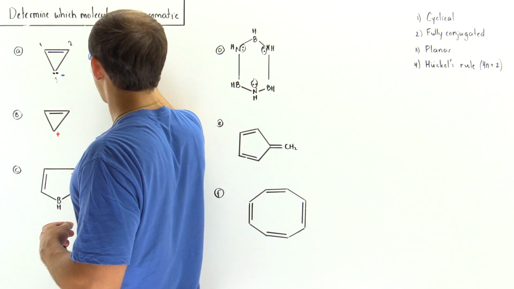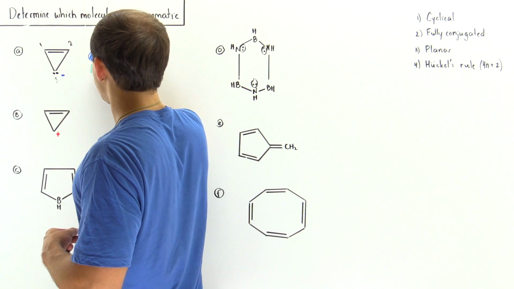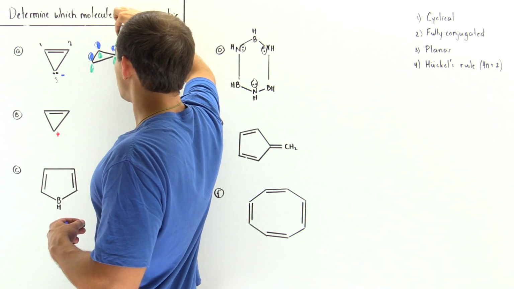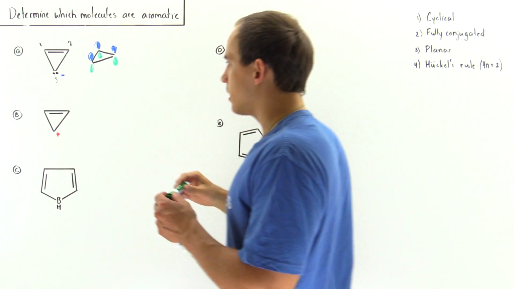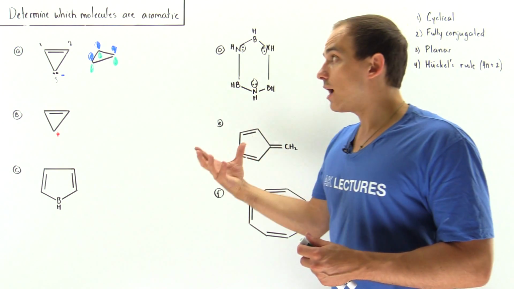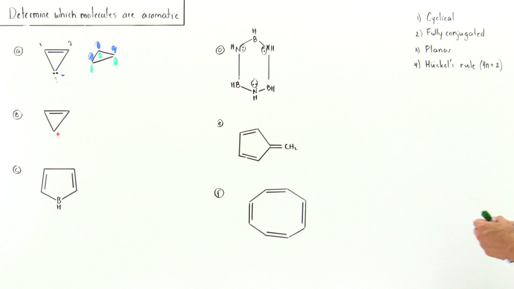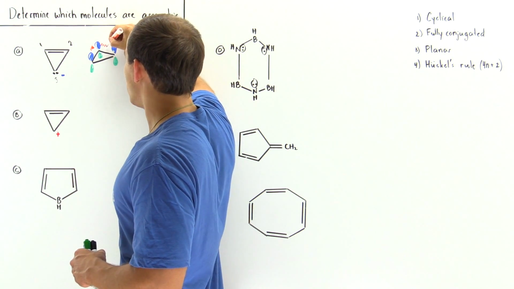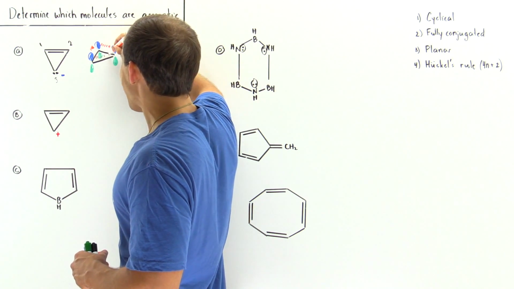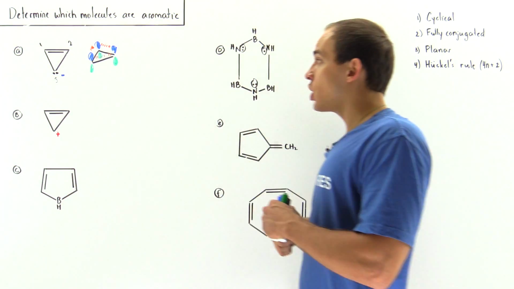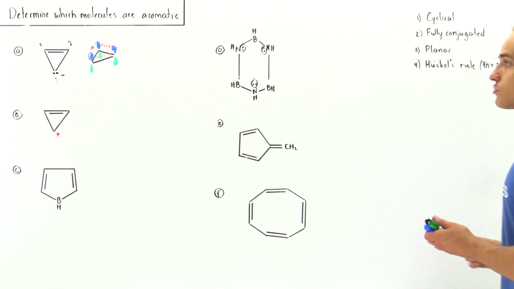So basically our blue lobes are found like so, and our green lobes are found below our plane. So we have a green lobe here, a green lobe here, and a green lobe here. So we have the 2 electrons here, we have the 2 electrons here, and all these electrons are basically delocalized around these 3 orbitals. Now, the question is, does this molecule actually contain the correct number of electrons? So we have 2 electrons found in the pi bond between carbon 1 and carbon 2. And we also have 2 electrons found on this 3rd carbon here. So we have a total of 2 plus 2, or 4 electrons.